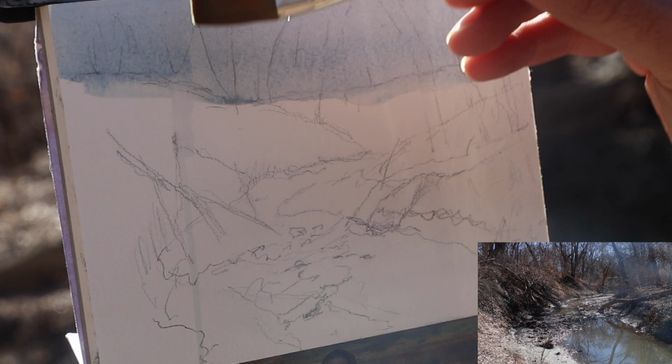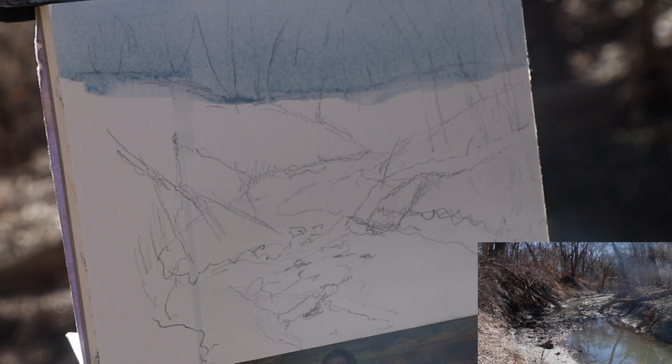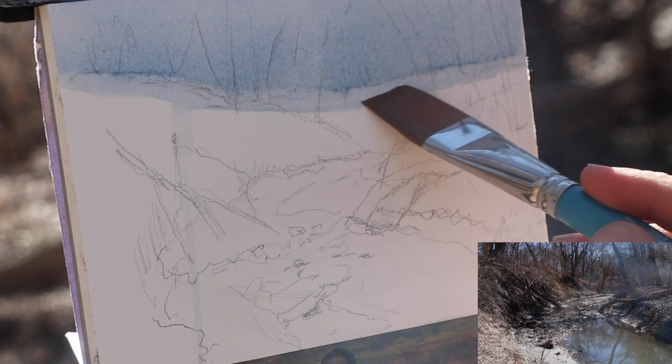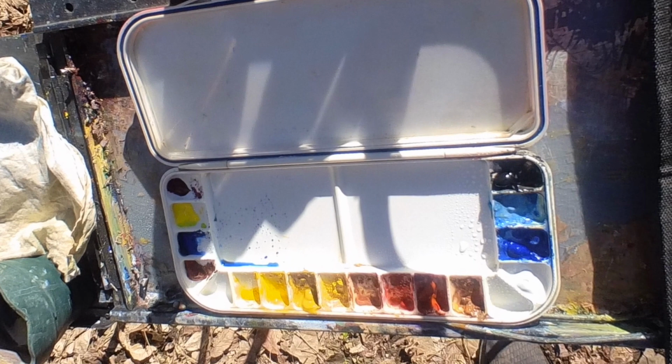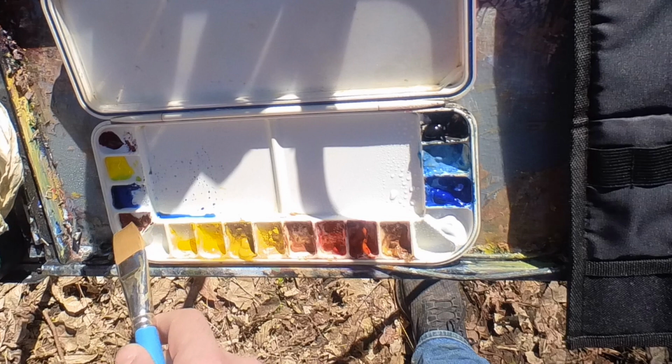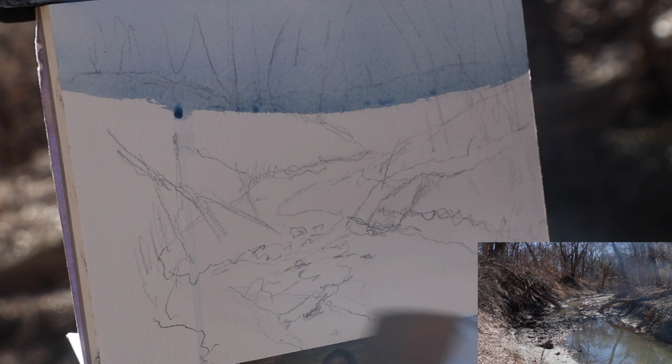And this is one of the beautiful things about 100% cotton paper, is it's thirsty. Today I'm using ivory black, white, Indian red, and yellow ochre. And then I'm using a little bit of ultramarine watercolor for the sky, and I might use a little bit more for the reflections in the water here.